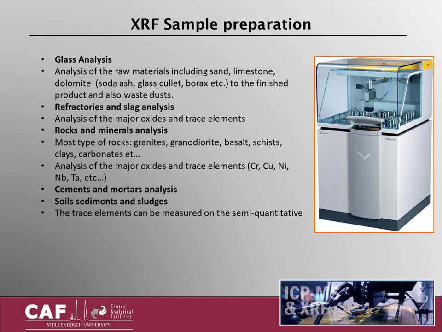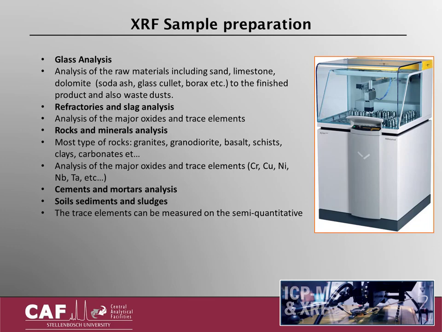XRF analysis can be used to analyze a variety of samples from solids to liquids. At our XRF lab, we focus on the analysis of solid samples since ICP solutions are available for liquid samples. Solid samples include, but are not limited to, glass, cement, soils and sludges, raw materials such as sand, limestone and dolomite, and refractory slags. XRF analysis is ideal for most rock types to perform complete whole rock analysis of major and trace elements.